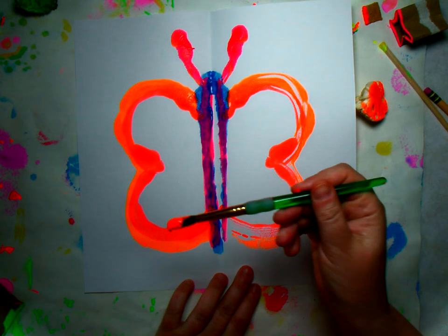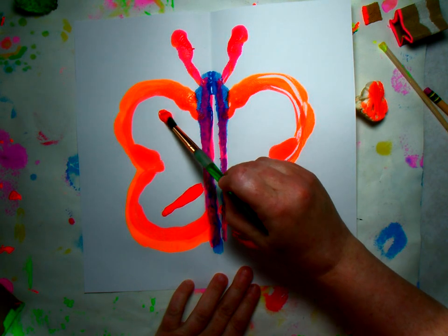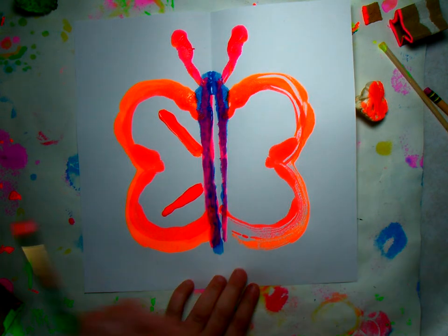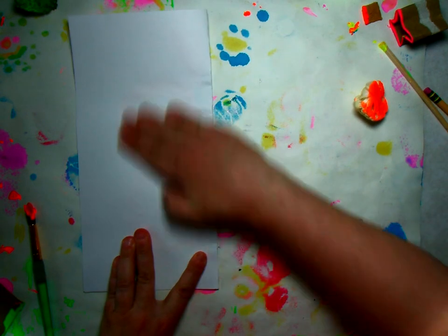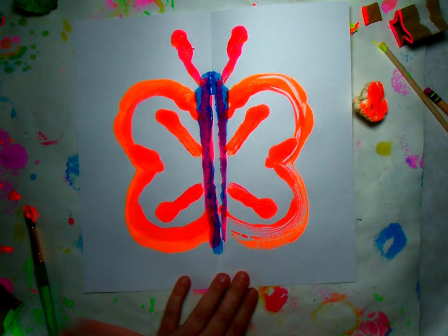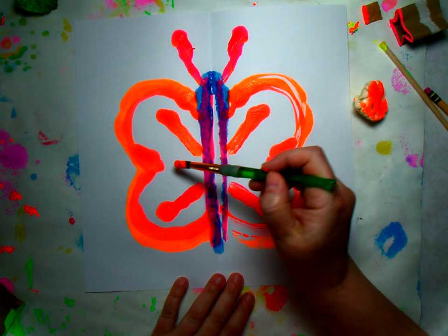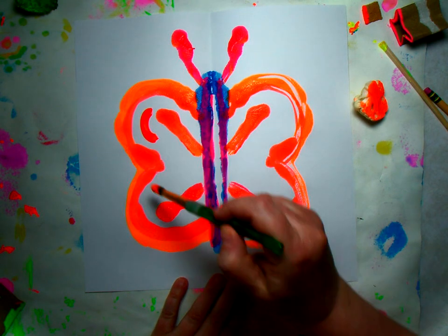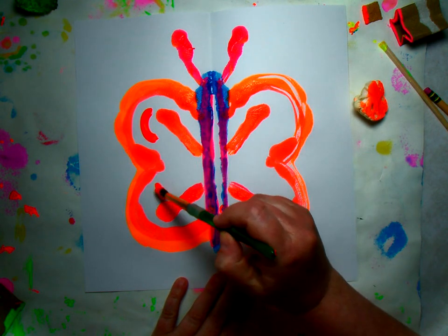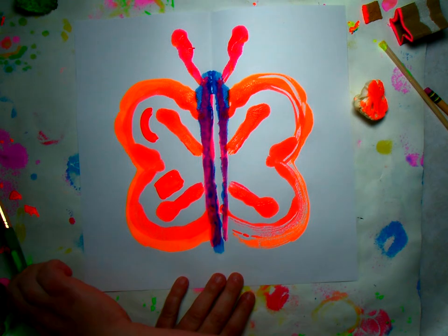I'll make some shapes. There's a line. There's another line. Diagonal lines. Ooh, that's fun. You can make little marks or larger marks. Use hot colors, use cool colors. Here's a rounded line, and here is a square or rectangle shape.